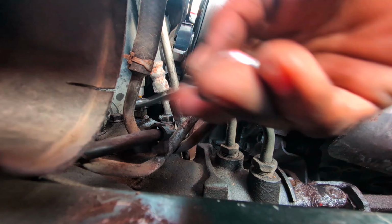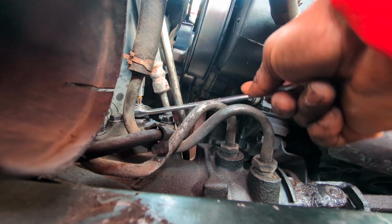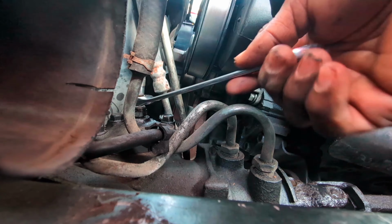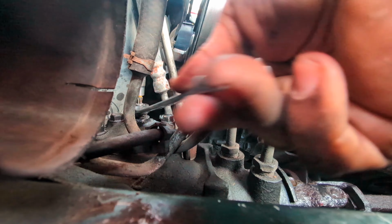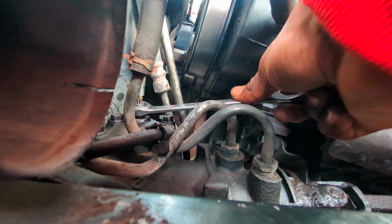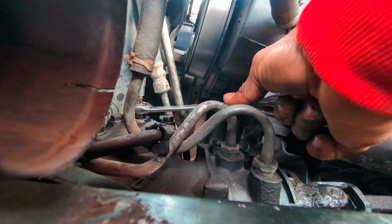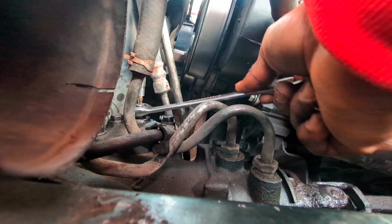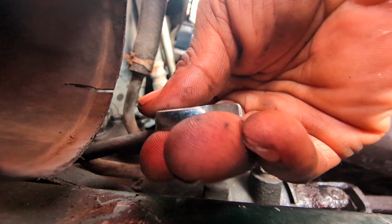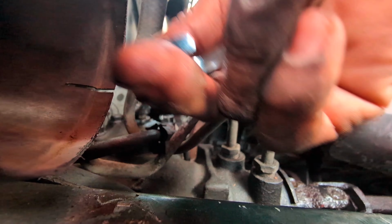All right, I'll get back with you when it's tightened all the way. Just nice and snug, don't do crazy over tightening here. And then we'll go for a test drive. See if I fix this thing enough to where it's not a big safety issue. Because I used to have to, like, put a lot of motion into the steering wheel and it's not even turning the vehicle yet.